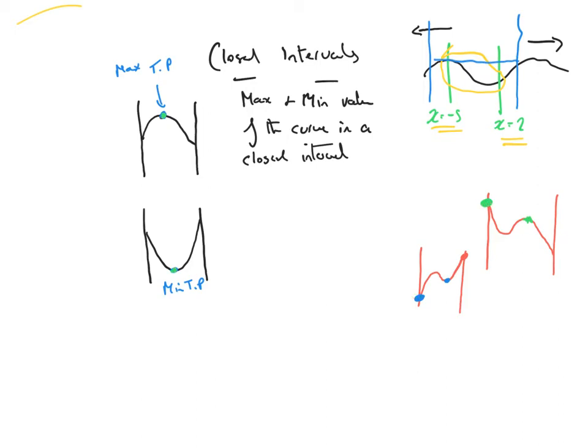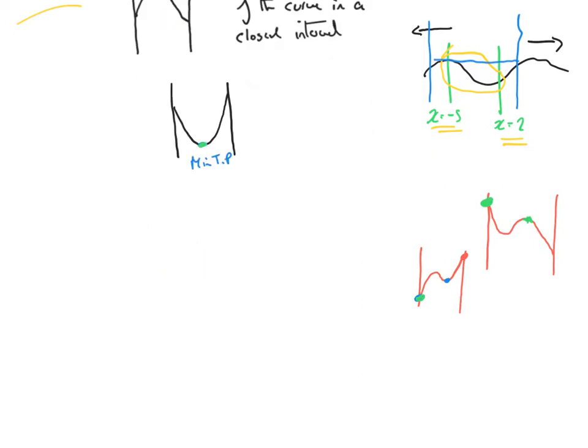Now, to establish what the max and min value is, you need to check the stationary points, and after you've done that, you need to check the endpoints. Typically what you'll get there is potentially, for example, 4 answers. And from those 4 answers, the maximum value will be the greatest number. The minimum value will be the least number. Now, that will either occur at the turning points or at the end points. Okay, so let's try an example and put this into action.